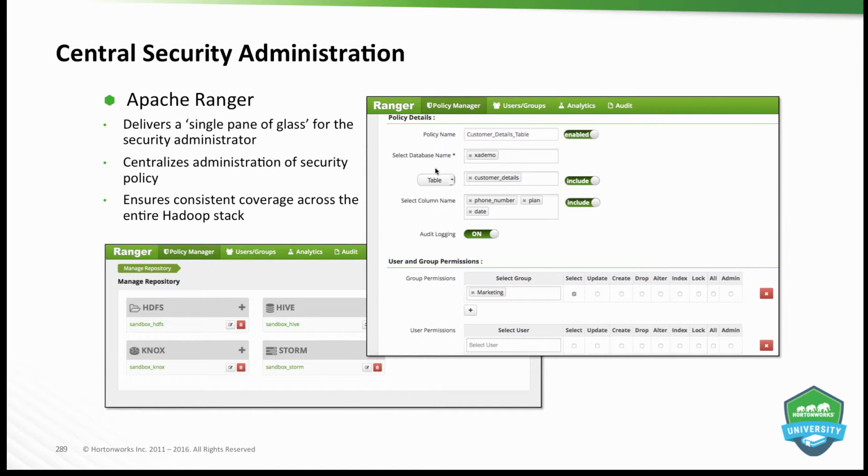In the policy detail space, we'll definitely have a policy name, enabled or not. We'll have audit logging enabled or not. And then the widgets in the middle are going to be dependent on the technology or the component. So this is looking at Hive: database name, table names, column names, etc. This middle section will look slightly different in what questions we ask, because it will be based on the technology, but how we represent it will be consistent.